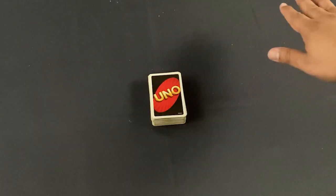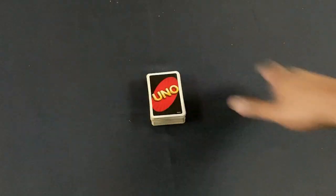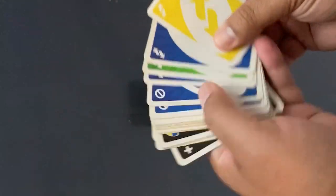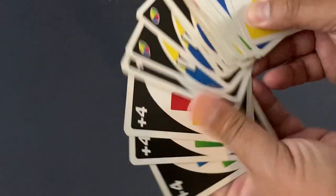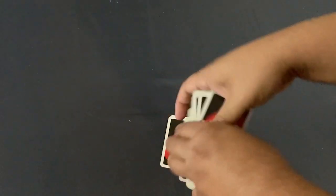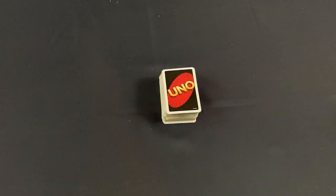All right, you thought that was it? No way, Jose. All the variants I've shown you are with a single deck of Uno cards. However, what has become more and more popular is to take a whole other Uno set, take all the good cards, especially you know who, shuffle them in, and let the strategery begin.